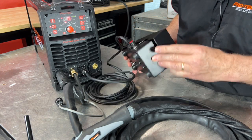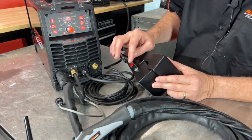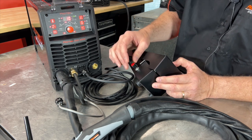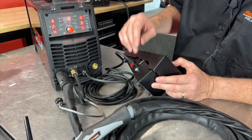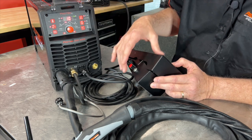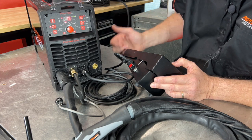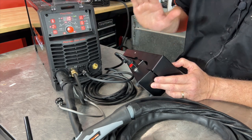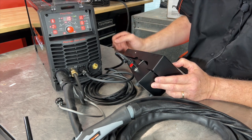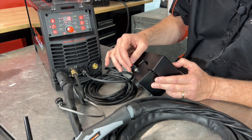I would point out on our foot controllers is the fact we've got a secondary pot here. The reason for this is a further fine tuning adjustment. If we didn't have this, basically with the foot controller plugged in you'd have maximum output at your pedal, which a lot of times you don't necessarily want — 200 amps output at your foot pedal — because small adjustments on the pedal mean big adjustments in current, and that can be a problem.